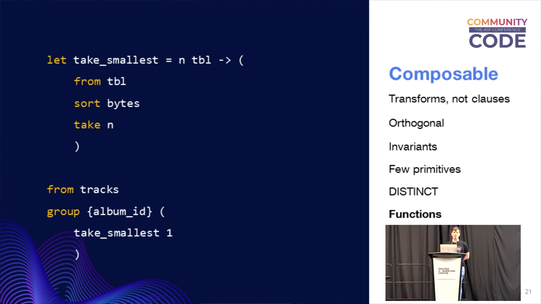Now the power comes on the next slide. Let's say you want to find the smallest track on each album — not just the size of the smallest track, but the full row, all the columns. Because of orthogonality it's very simple: we do a group to partition the dataset, and then call the take_smallest function on each partition. A challenge to you: who can produce a SQL query to produce the same result? While not impossible, it's not straightforward — I'll buy a beer to the first person to show me a valid SQL query after the talk. This is quite a common Stack Overflow question, which is a nice showcase for how prequel makes it simple.